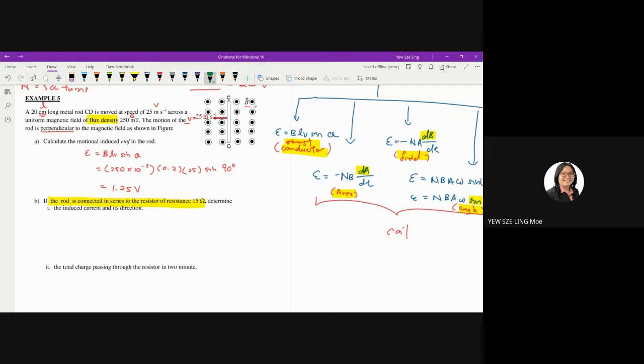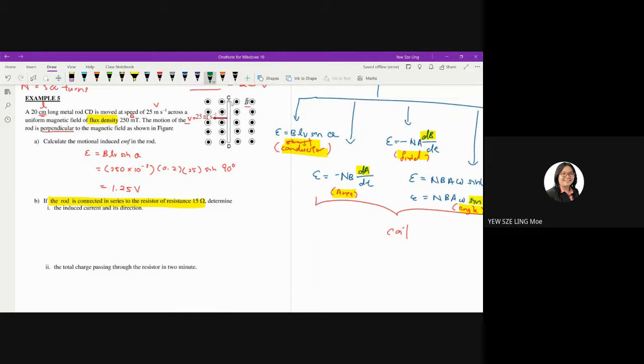So in order for it to work properly, you always need to imagine there's a complete loop. Now this question tells you this rod is not a complete diagram yet. It is being connected in series to a resistor. So it's up to you whether you want to draw the loop on the left-hand side or the right-hand side. Remember what I told you before, it won't affect your final answer.